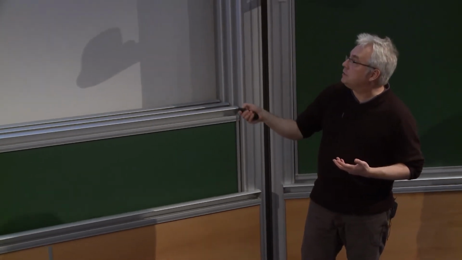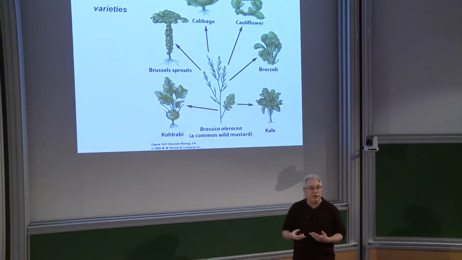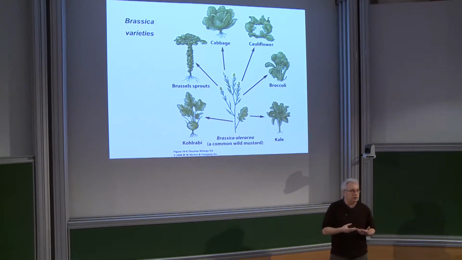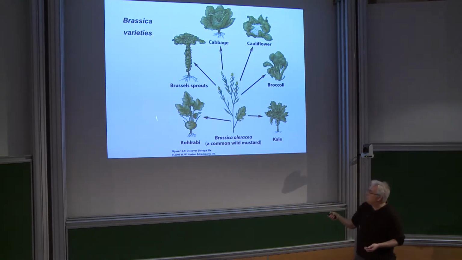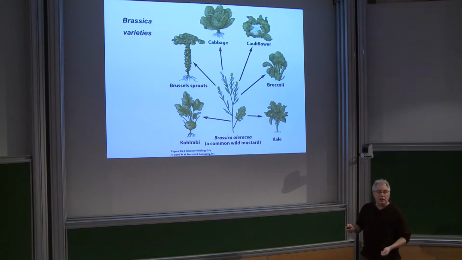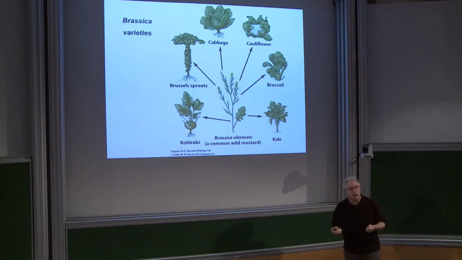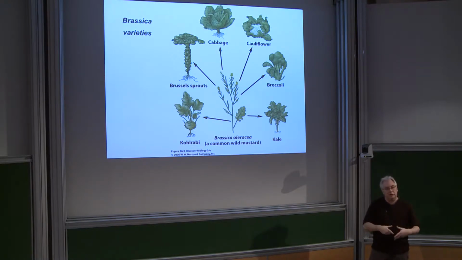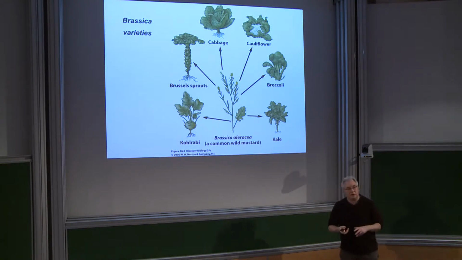So this is a wild mustard plant. And through many millennia, often, of breeding, all of the common crop plants that humans use have been derived from natural antecedents by virtue of continual selection and breeding to create very different outcomes. And these plants are all derived from the same ancestral plant, where you've got, say, floral meristems or vegetative meristems creating different arrangements of cells in the context of a growing system to create very different outcomes. And I show this picture to emphasize the plasticity.